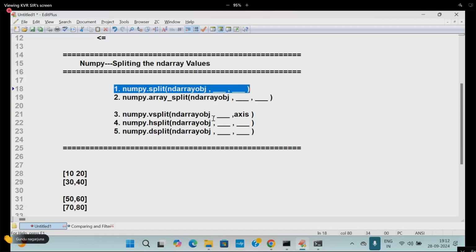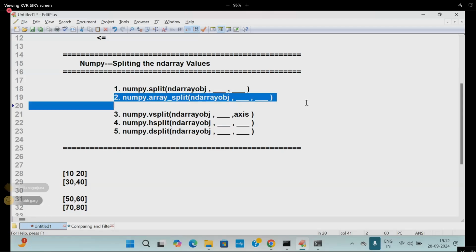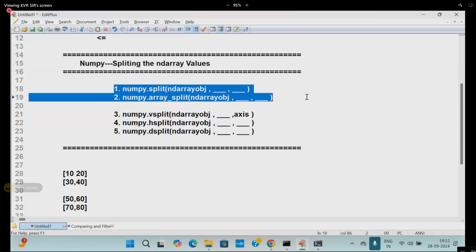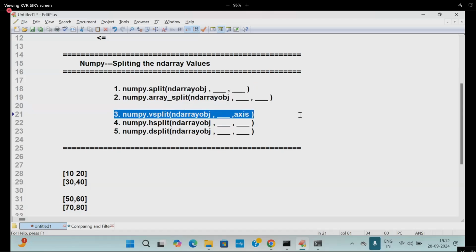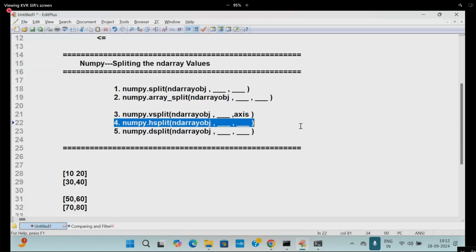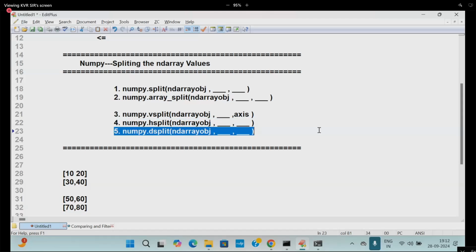So array split is going to divide into even equal parts plus unequal parts, and is recommended to apply on 1D. Then V split works on 2D, 3D, ND, etc. Once I apply V axis, it is V split, it is going to split horizontally. I'll show the example, don't worry. H split, vertical splitting. Now D split, depth.